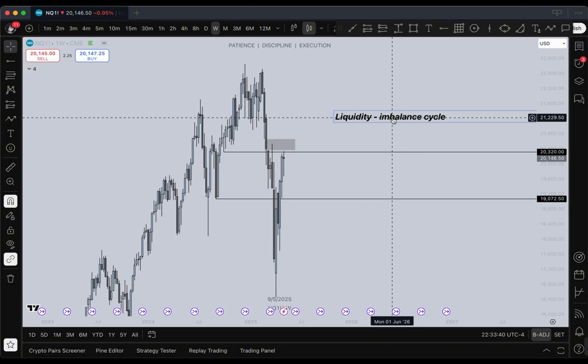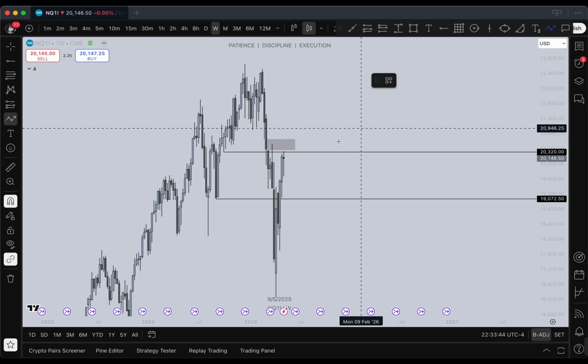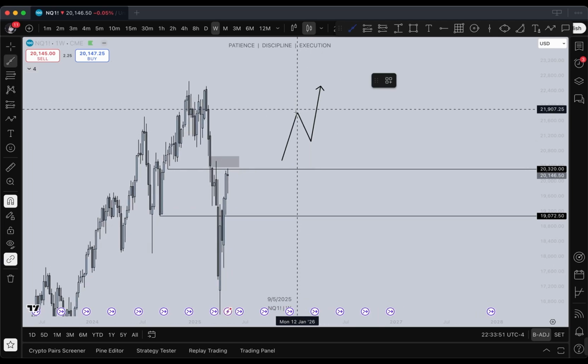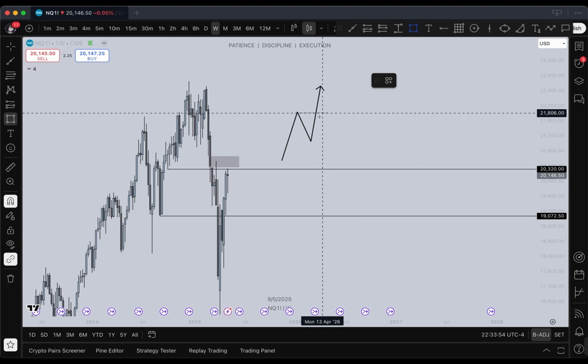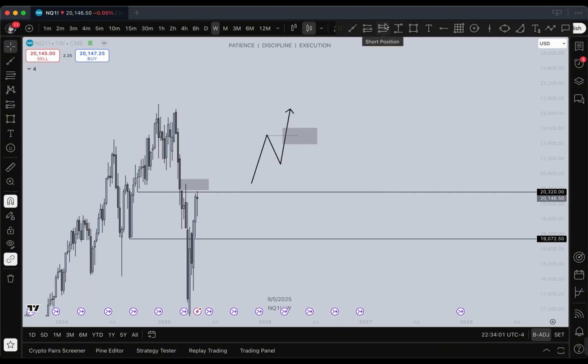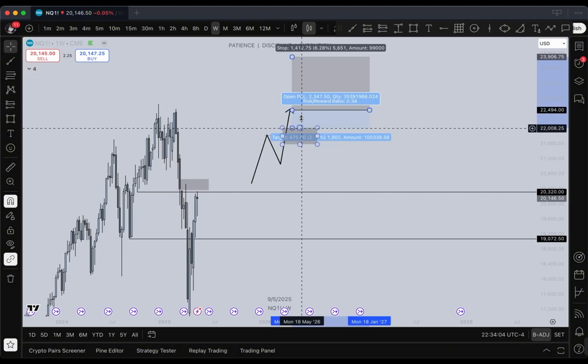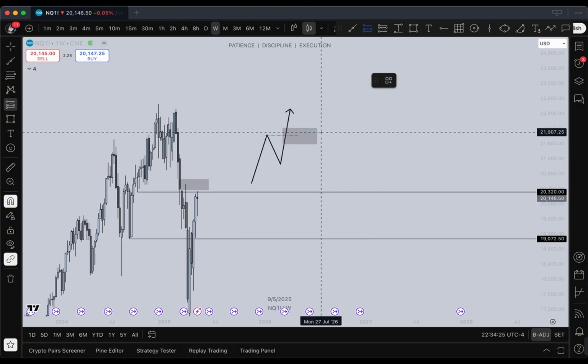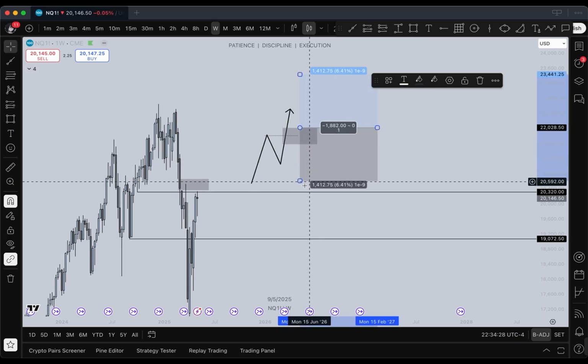So in this scenario of ERL to IRL, if we go up, after we sweep ERL, to catch this IRL, we have to take a short, or in an opposite scenario, it would be a long. So you're essentially shorting at the top, targeting this IRL. I'm not confident with that. I've tried this. I've obviously tried both ways, and I've just found that IRL to ERL is just so much cleaner. It's obviously continuation focused, which is my whole model. Continuations make trading easier. Of course, I'm going to be on the continuation side. It is easier for me to long this gap or wait for a confirmation off of this gap and then target this ERL. That's just how I approach it.